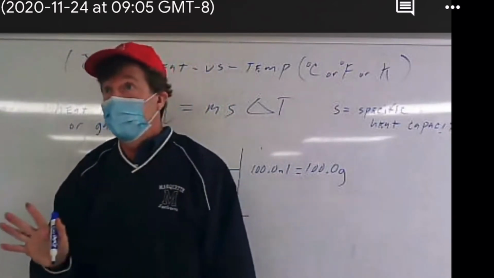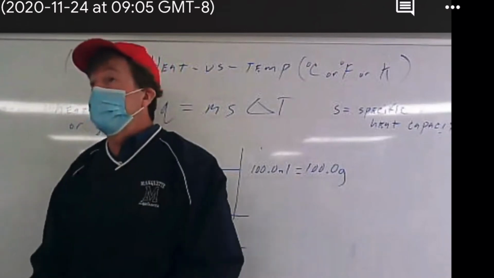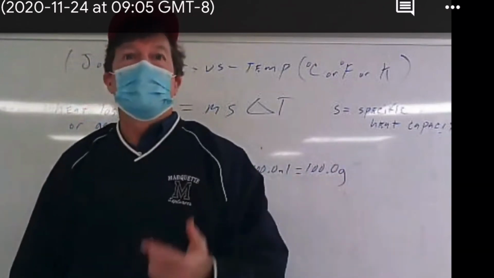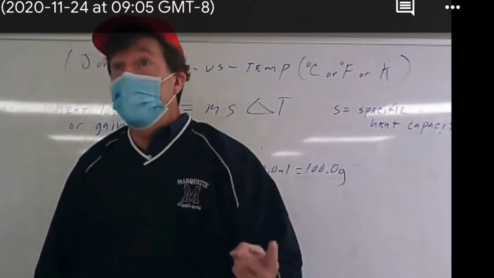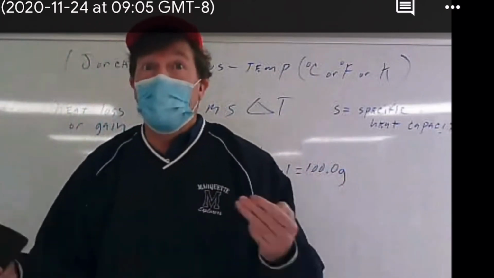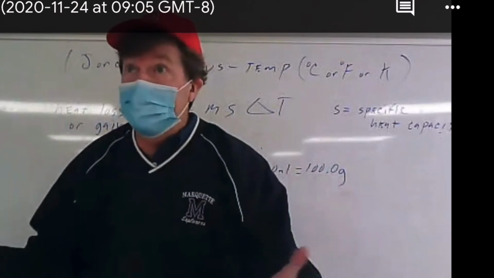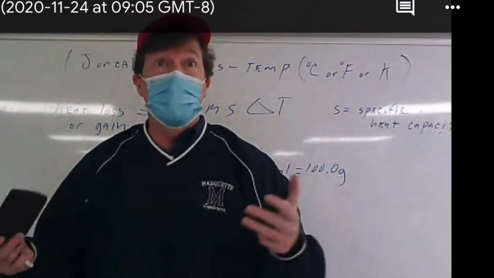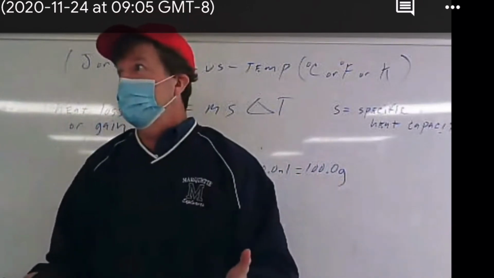Really important. What are the most important physical properties? Well, melting point, boiling point, specific heat capacity, density, those are all really important. Electrical conductivity, if it's a metal, really important physical properties. Okay?